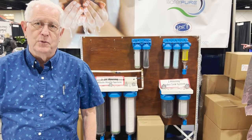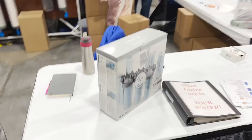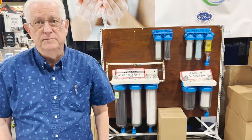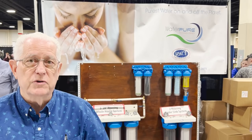So what do your systems cost on average? Well, the home system goes as high as $1,300, and then down to the kitchen one, which is $350. We've got the backpack system right here that you can take up in the mountains, and then the bucket system is only $99 today, and that can be used for treating any water. And I've tested it myself. I'm a water quality scientist, and these new filtering media take out viruses down to 99.9999%, and they do the job.